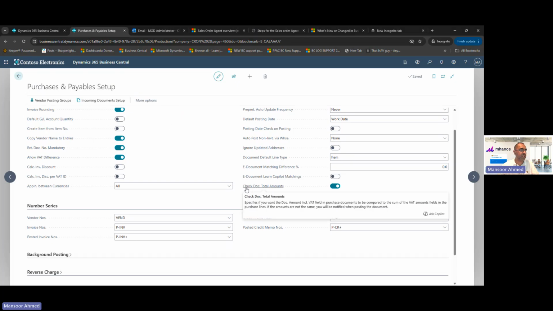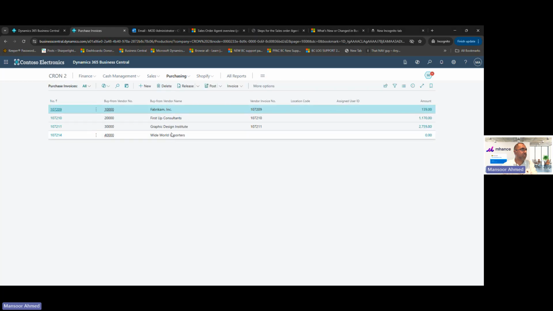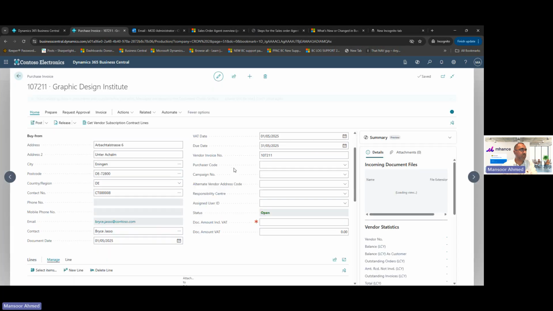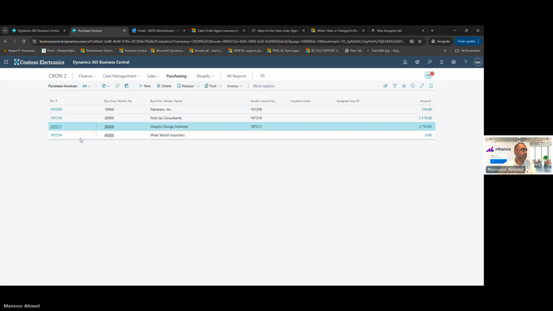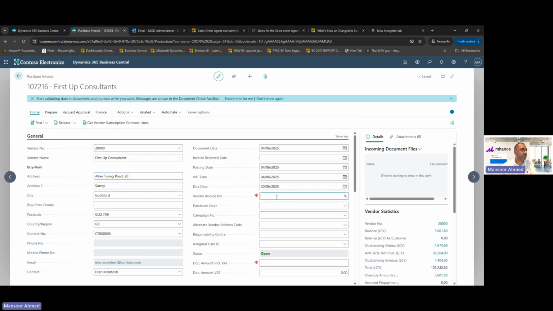One of the features they've added is this little checkbox which says check document totals. So I've got my box ticked on. What does that mean? When I'm entering a purchase invoice, I'll create a new one, let's just call it First Up Consultants.